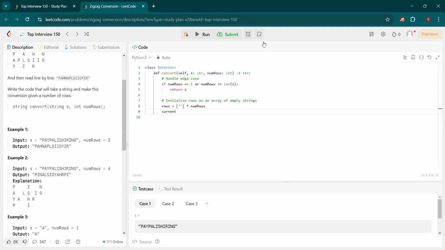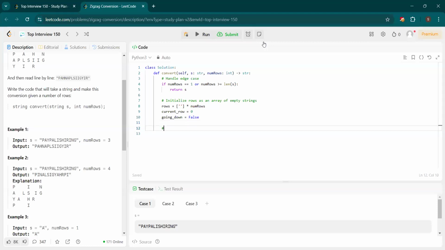The current row should be equal to 0, and for going down, it should be false.